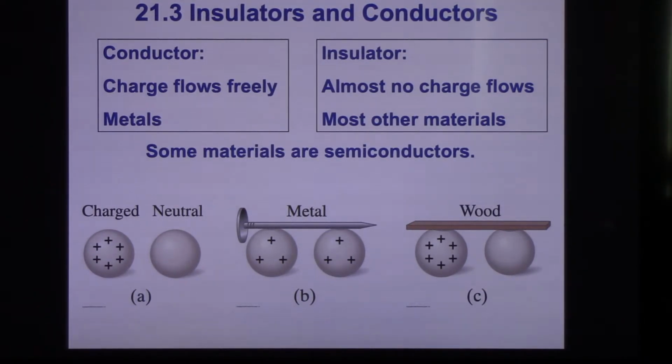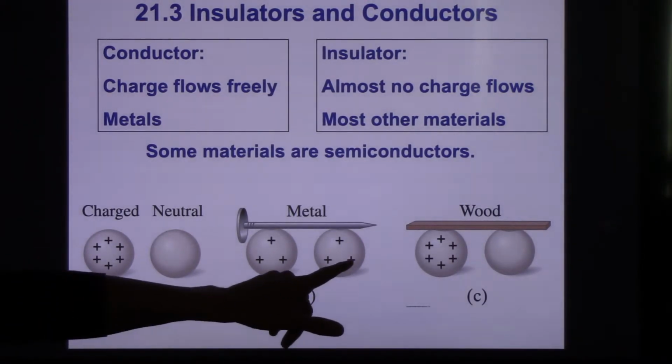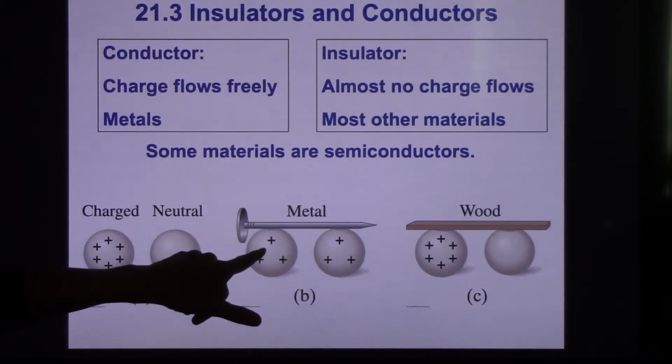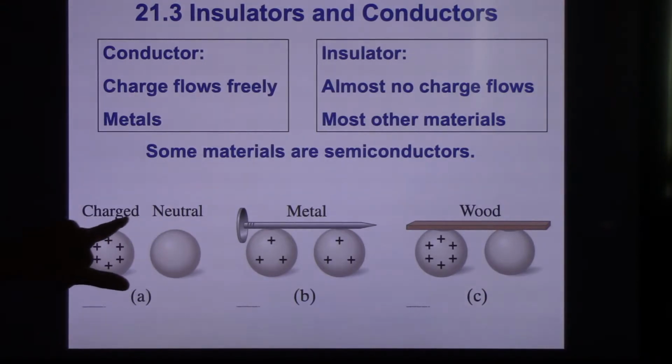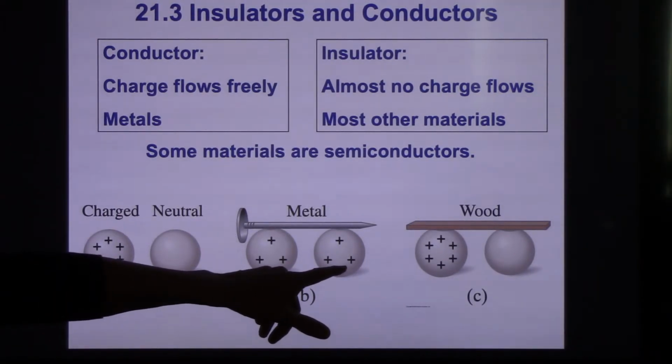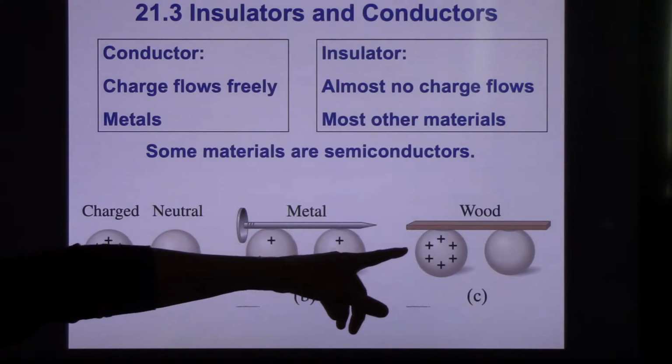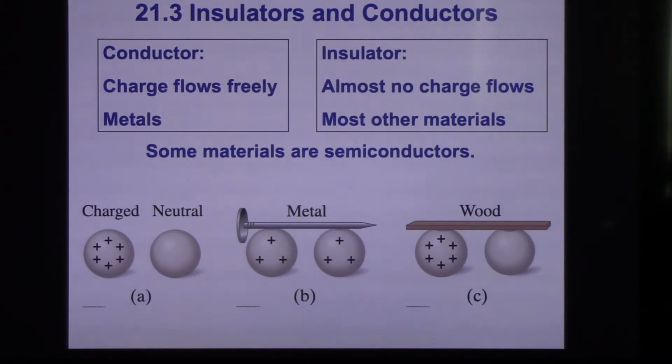Now, when the positive charges transfer, what's really going on in most cases is that the electrons that were here have now transferred to the other side. Electrons from here have transferred over and eliminated some of the excess positive charge. Meanwhile, since the electrons have transferred, they're leaving a positive charge on the other material. Wood, they point out over here, tends to be an insulator and is not going to be able to transfer those charges the same way.